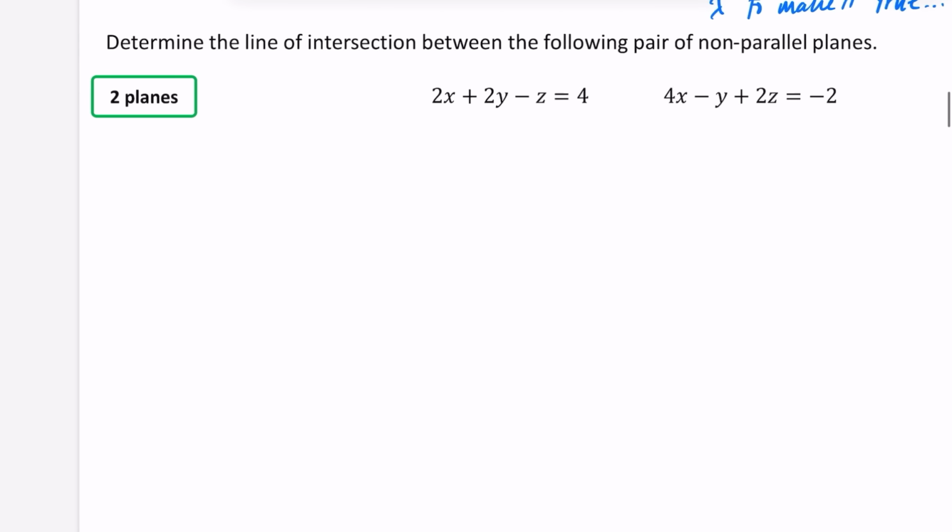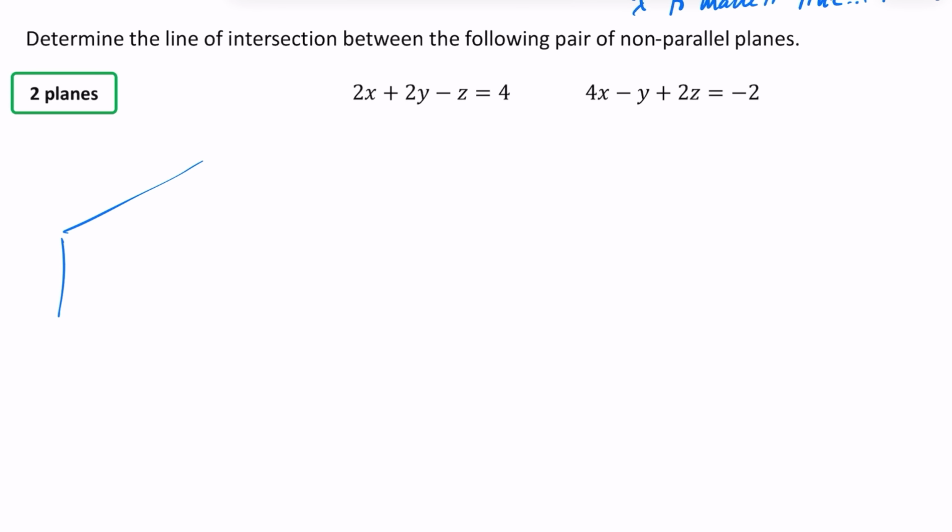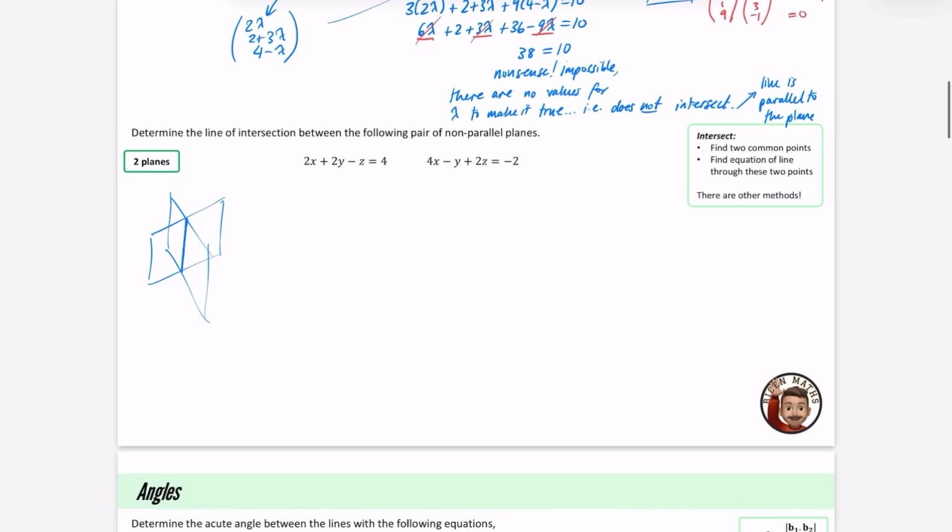So when we have these 2 planes like this, I'm going to start off by thinking here might be one of the planes, and then here might be another plane like this. We are talking about the way that they intersect along a line like this. Now, there are plenty of ways of doing this. There is a way of doing it in Further Pure 1, which uses the cross product, but I don't do that. I actually just use a Core Pure 1 method. You don't need to learn anything from Further Pure 1 to do this.